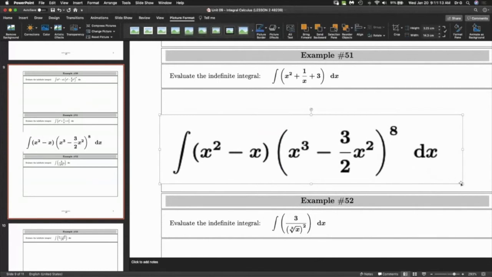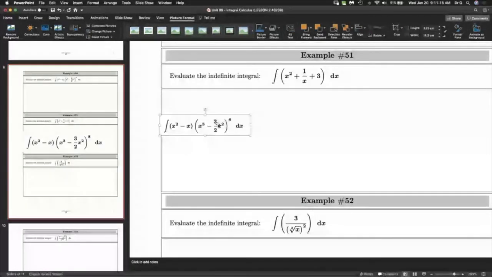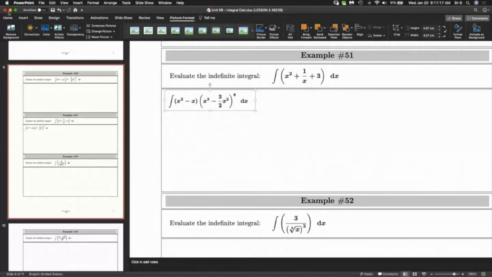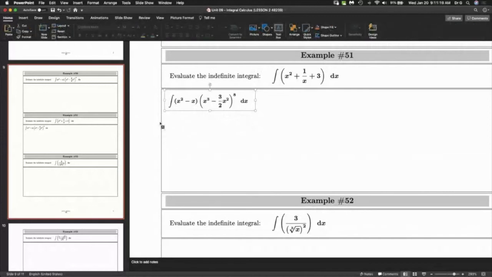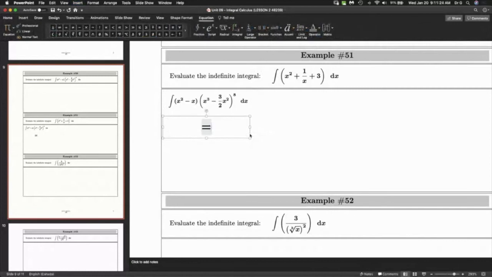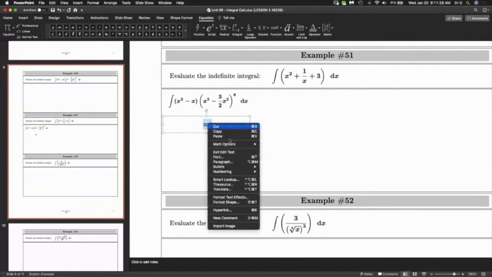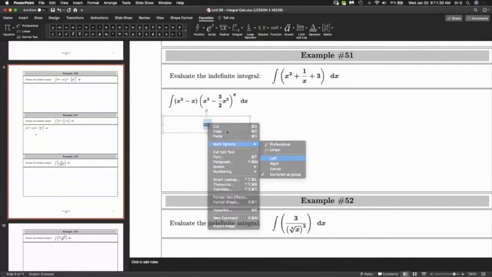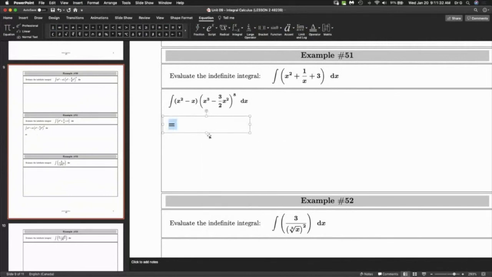So this is what we're trying to do. We're trying to find the integral right here, and we're going to guess the answer. So over here, we're guessing that the antiderivative is going to be to the higher.